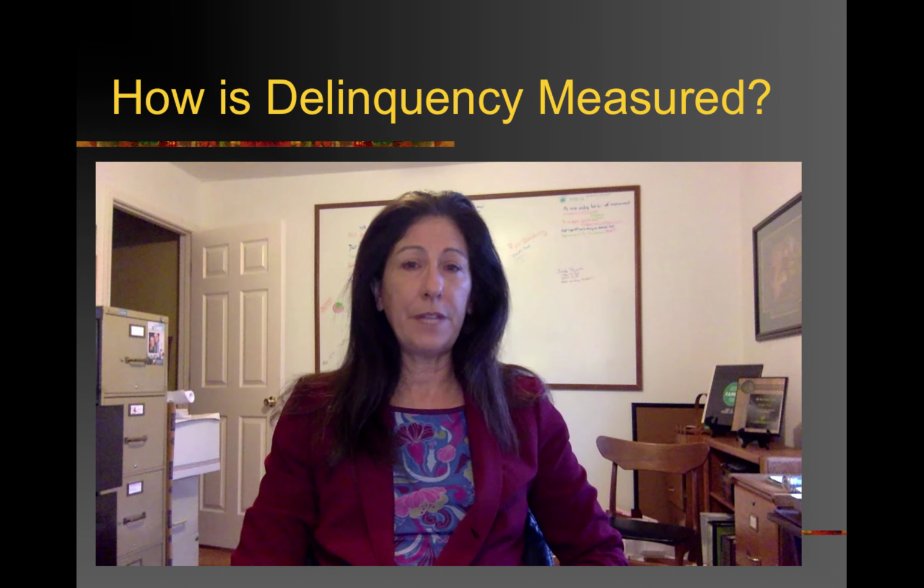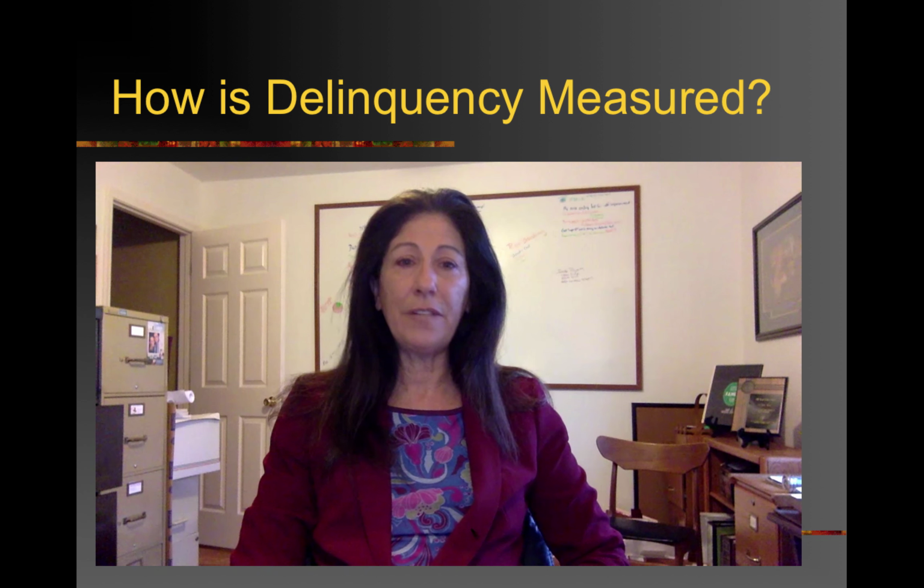Now that we've done our initial introduction to juvenile delinquency, we're going to consider how it's measured and what kinds of general trends these measurements show us. There are three kinds of measurements that are used most often to understand juvenile delinquency. These are the Uniform Crime Reports, self-reporting studies, and the National Crime Victimization Studies. We'll talk about each one, what they collect, and the value of each set of studies.